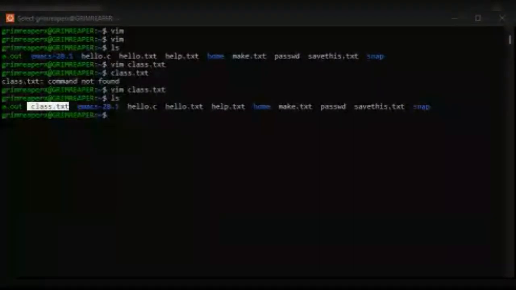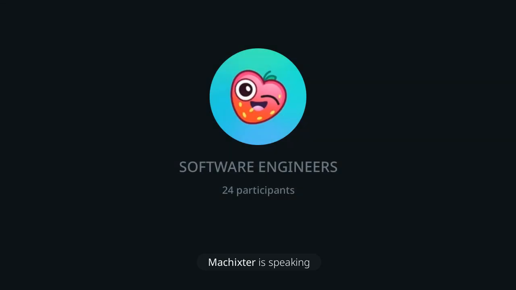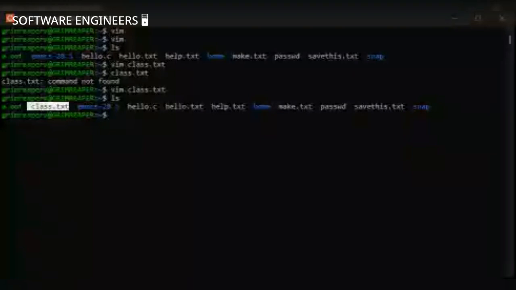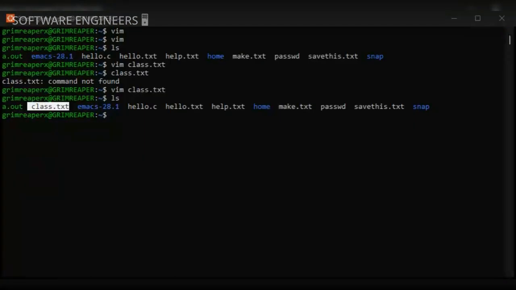Okay, we have one. Okay, so show us what's in the file. Show us what's in the file you created.